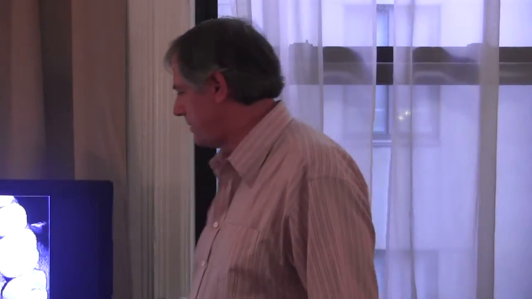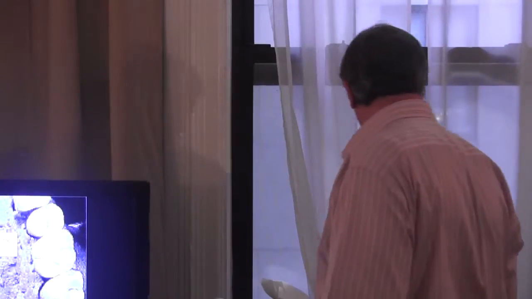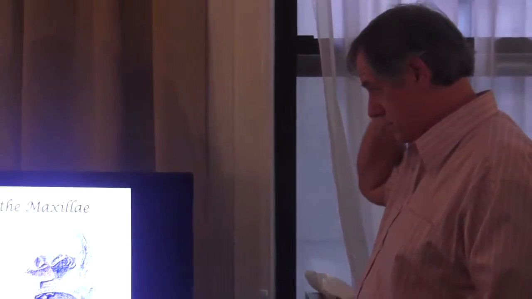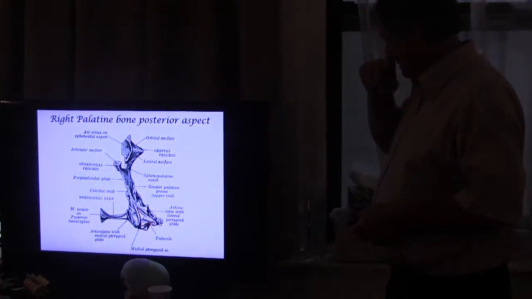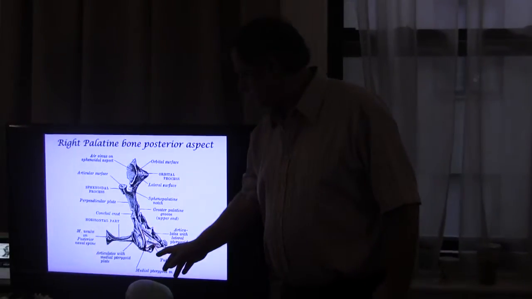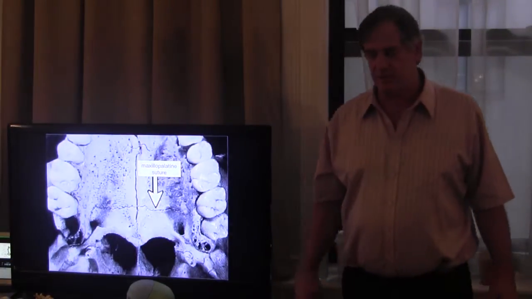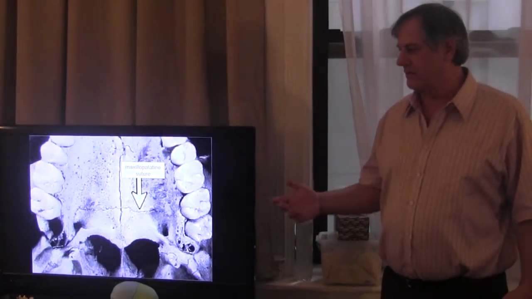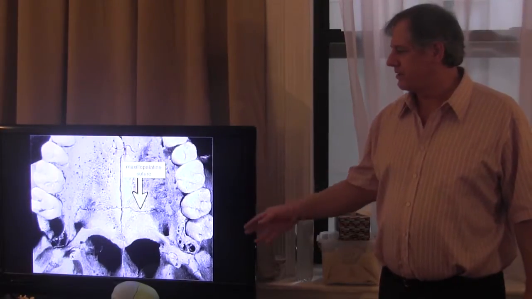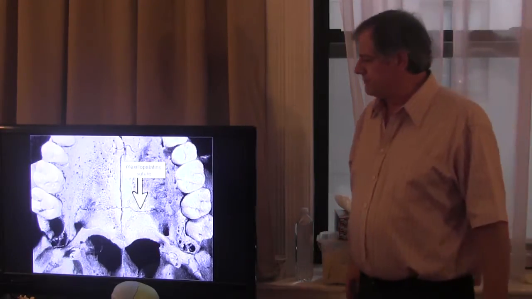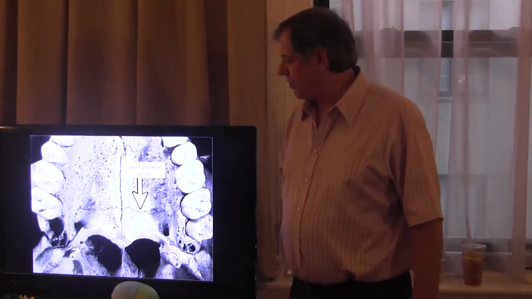Okay, next let's look at palatine bone. We're mostly going to be looking at this plate here. Palatine bone has a lot of freedom to move, and if you felt some motion in the maxilla, generally speaking, you're going to feel more motion than in the palatine. And people are kind of sensitive to it because of where it's located. Give people the pre-warnings: you might feel something here, there, whatever. My motion, again, is going to be all mobility.